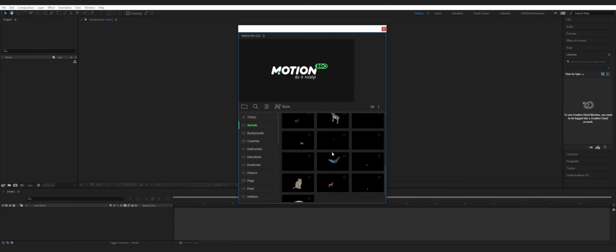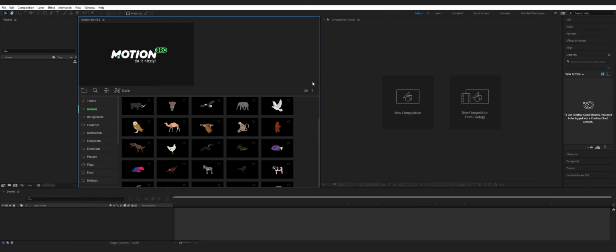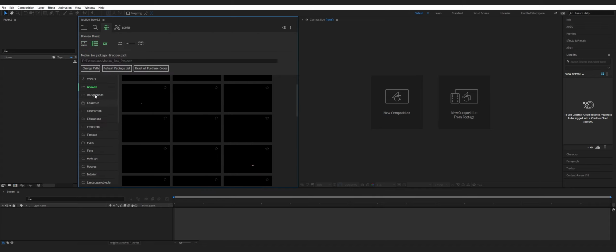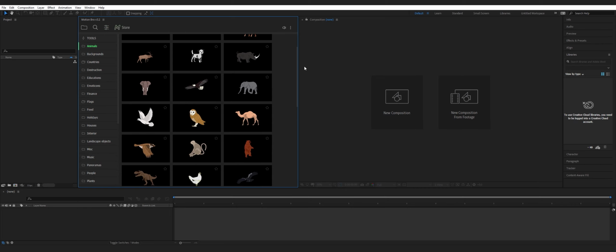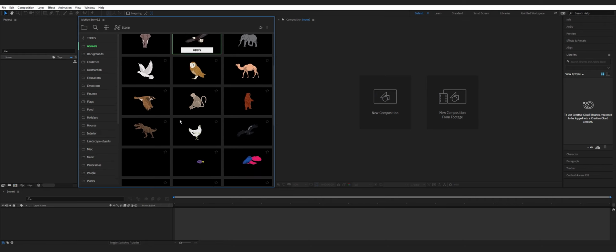So let's start. Open the Motion Grow panel and set up the settings as you need. Let's quickly see all available categories.